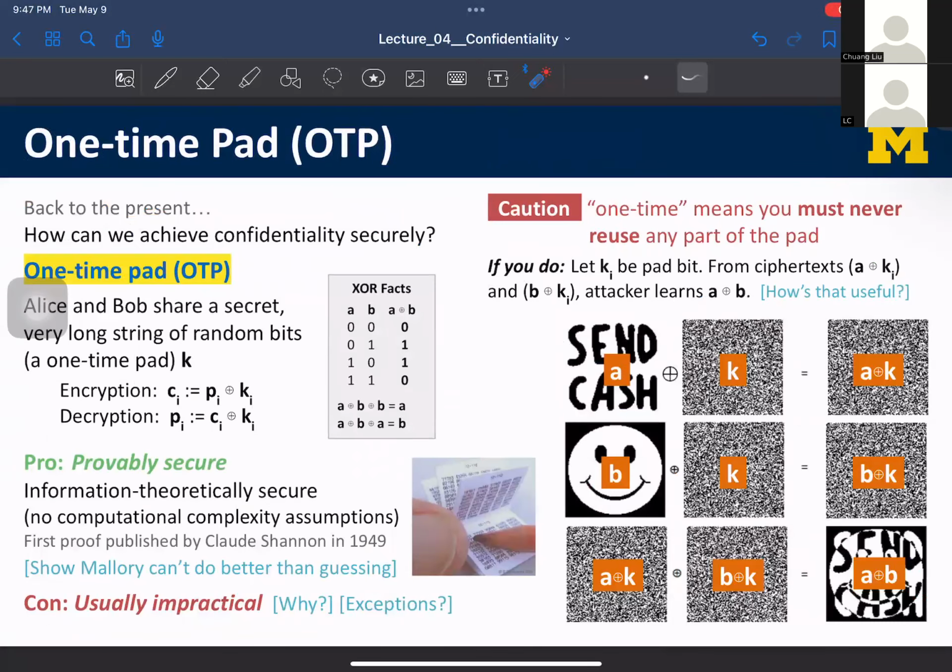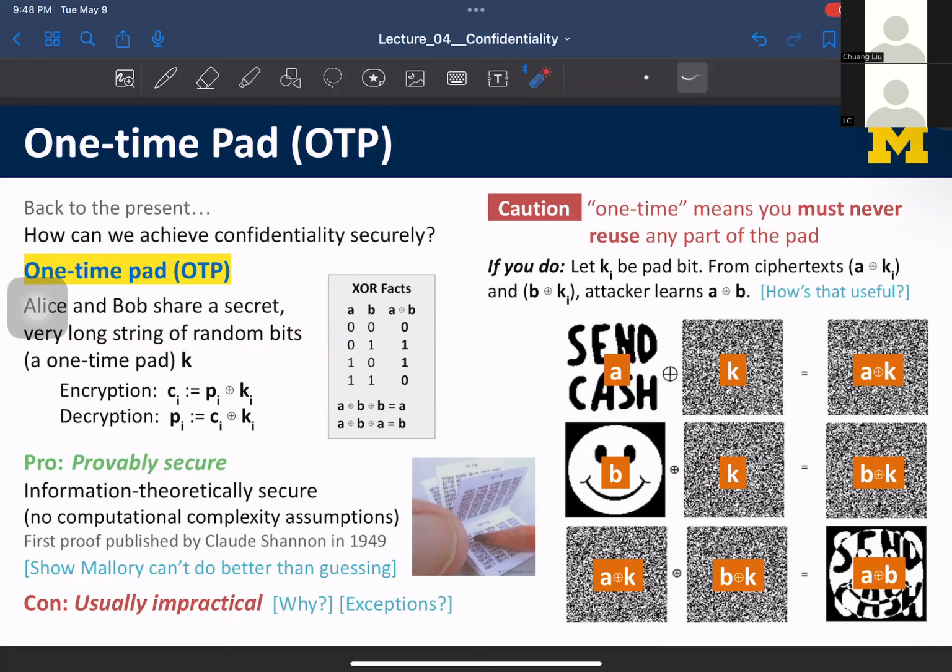Now let's see what the modern scheme for encryption does. This scheme is called the one-time pad, and the idea is simple. We just generate a truly random bit string and XOR the string with the message. The advantage of this method is that because the string is truly random, the attacker theoretically can do no better than guessing. So this method is like the Platonic perfect cipher.